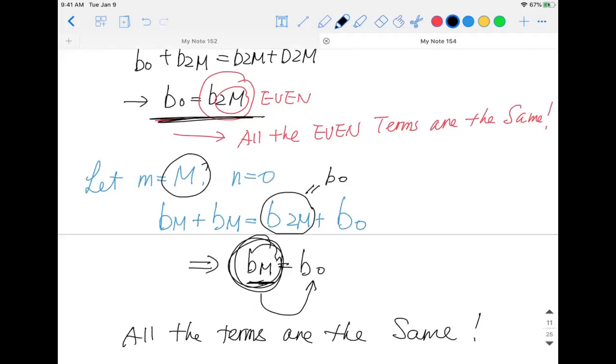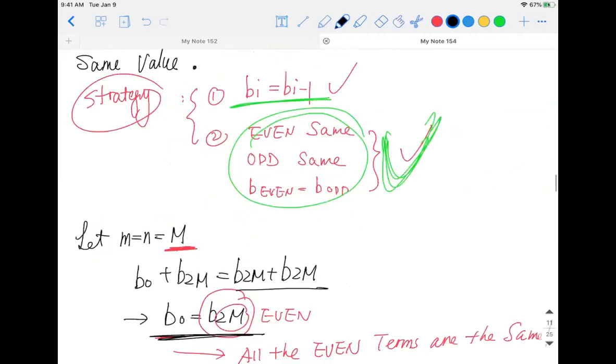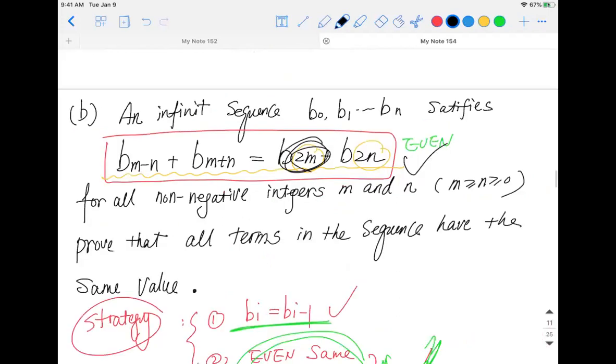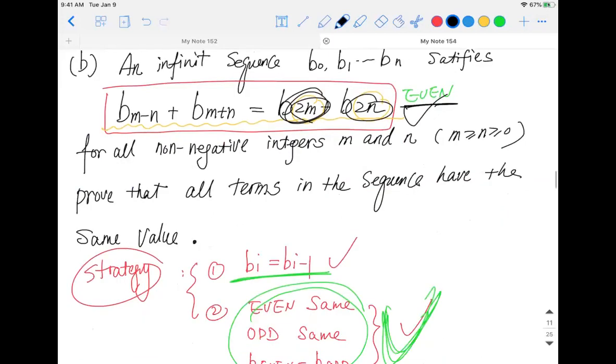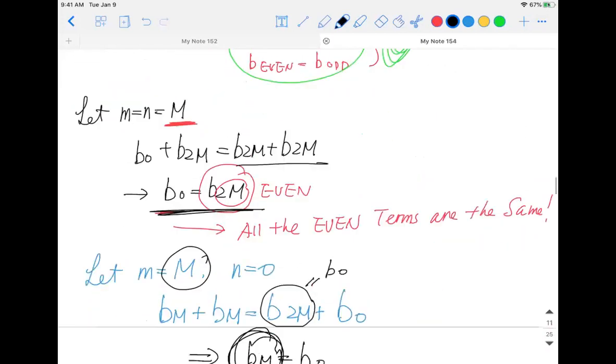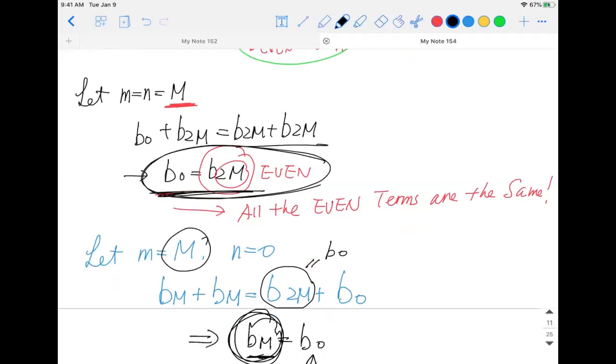Every single step you need to have a reasoning. Because I see the 2m thing, let me just have a quick recap. I see the 2m, 2n, which gives me a hint. Maybe I'm going to go for the even or odd direction to solve this problem, right? And then moving forward, as long as I got that all the even numbers are the same, what I'm going to do is figure out how this B0 looks, because that's the only thing that keeps me a little bit draggy.